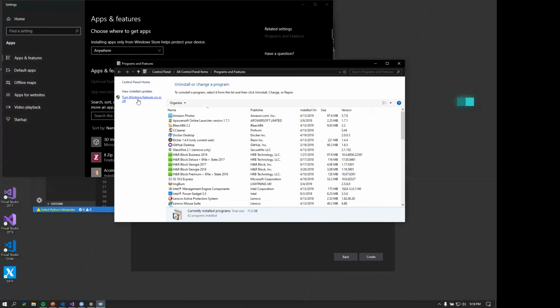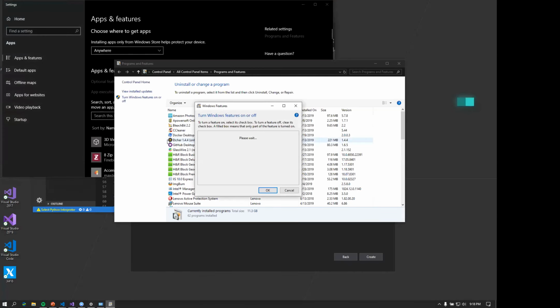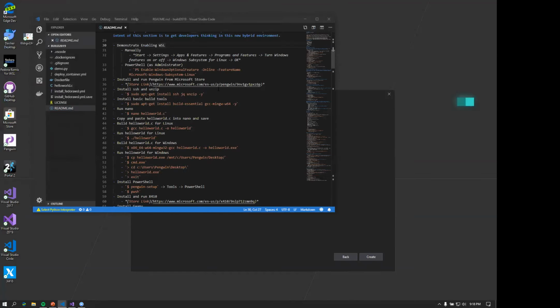And then, of course, you have to get down into some of the classic Windows. And then you enable it here, Windows Subsystem for Linux. You click OK, restart. You can also issue a PowerShell command that does it pretty well. You can find that in the documentation and on our website, pengwin.dev.